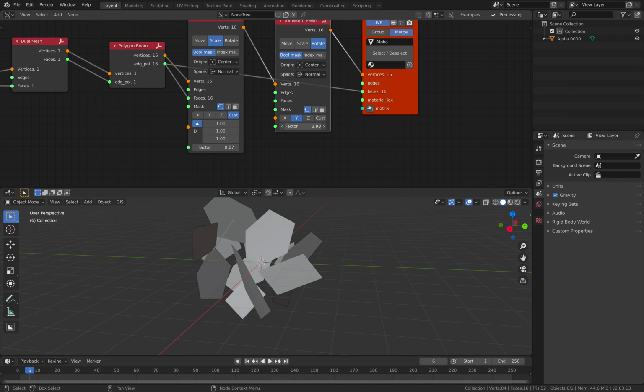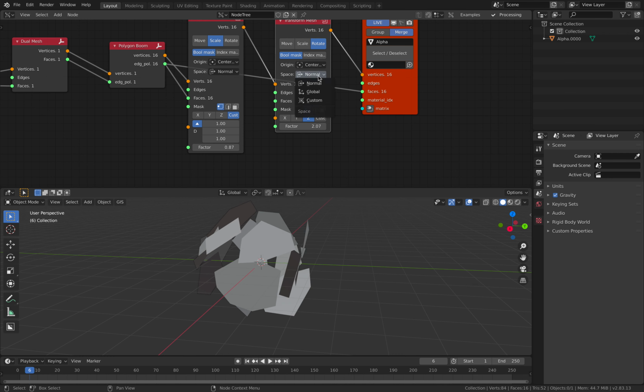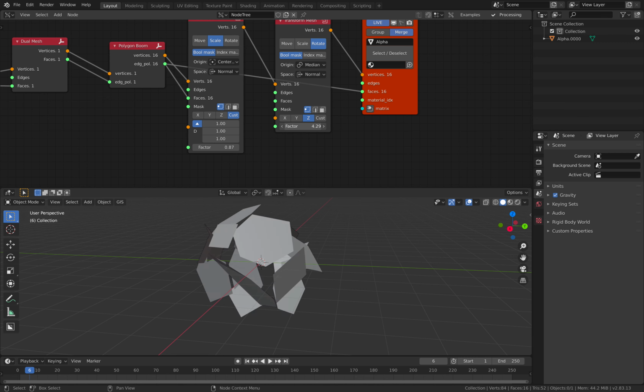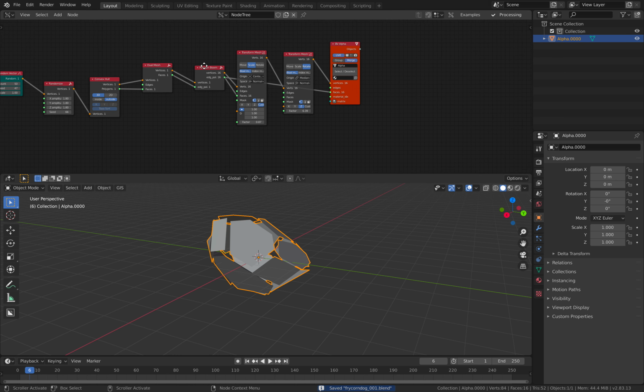In fact, at this point, not just scaling, you can also rotate. So this one is not rotating on the normal, but I guess it's okay for now. We can try custom normal, but one of these I think allows you to rotate on its normal. That seems to be rotating on the normal. Right, so okay, we got all this very quickly.